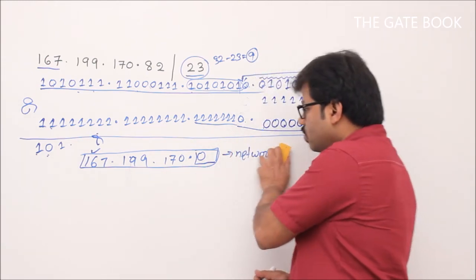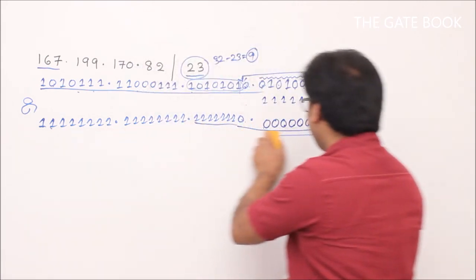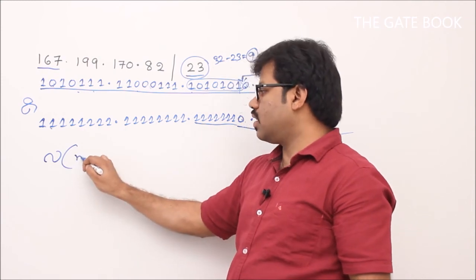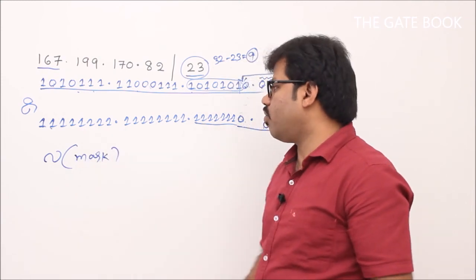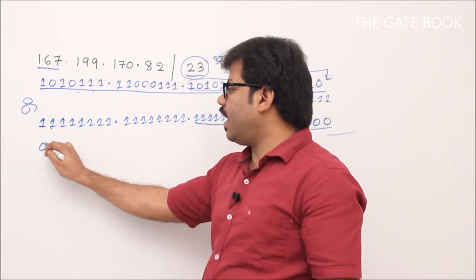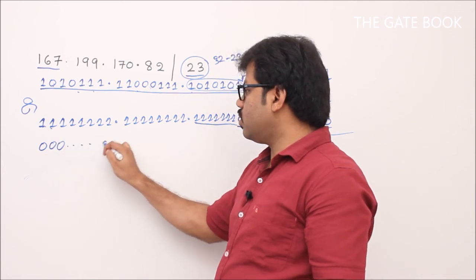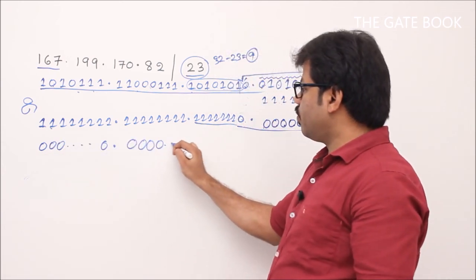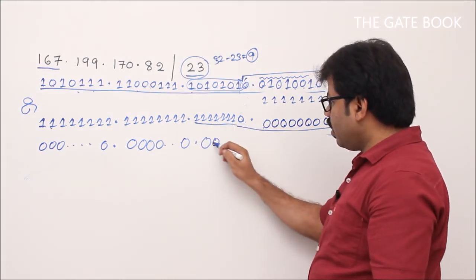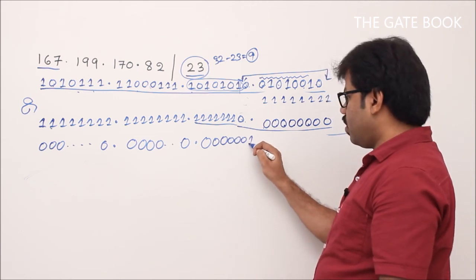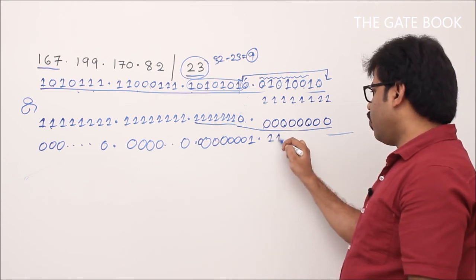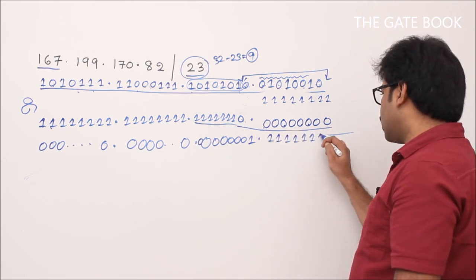Second thing, using the OR operator we are also going to have some important result. Let's take the bitwise negation of the mask. So what is this bitwise negation of the mask? Simple. Ones will become zeros, zeros will become ones. Let me negate the mask. 8 zeros dot 8 zeros dot 8 zeros, right? Not 8 zeros. 7 ones followed by 0 will be 7 zeros followed by 1. Okay, dot. All these zeros will become, let me add one more 0. All zeros will become 1. This is the negation of the mask.